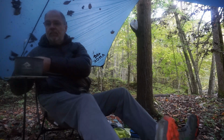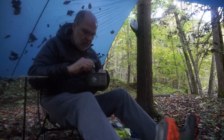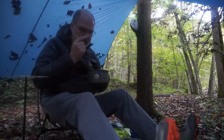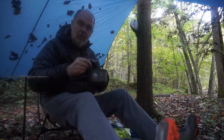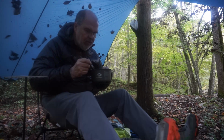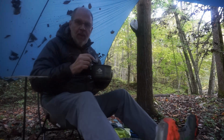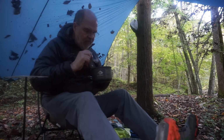And let's have a look at our oatmeal. Oh yeah. Normally I don't eat a lot of this maple and brown sugar oatmeal. Generally speaking, it's too sweet for me, but I've had it such a long time, I hate to waste anything. So here goes. It's still plenty sweet, but it's not too bad. It's not super overpowering. Maybe that's the key to it. Maybe let these packets of oatmeal sit for a couple years, and it kind of settles down the sweetness of it a little bit.